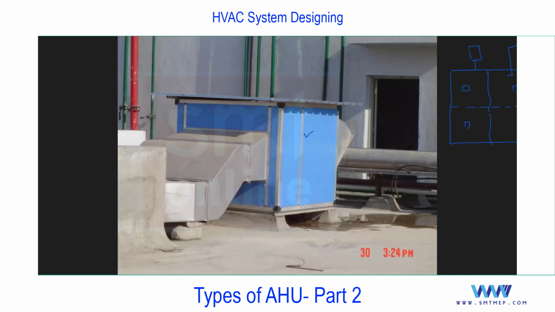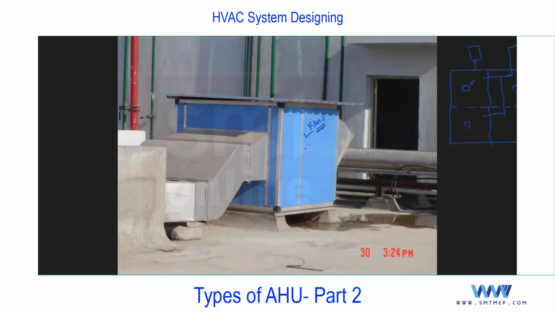After the main duct, one branch goes to this space, one to this, one to this. Only the required fresh air this FAHU will provide, not the total CFM. The complete CFM is going to be taken care of by the cassette. In this example, it can be an AHU or FCU. But the fresh air requirement for these spaces, we are providing with a separate unit. In that case, this unit we can call a FAHU, fresh air handling unit.